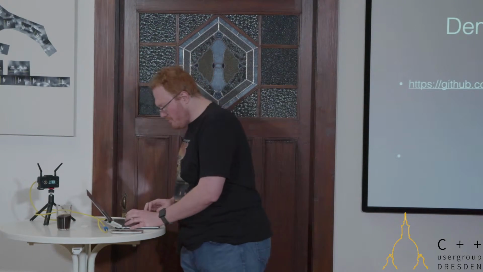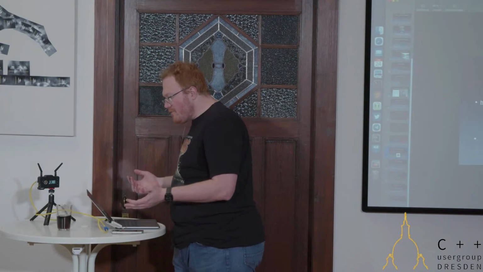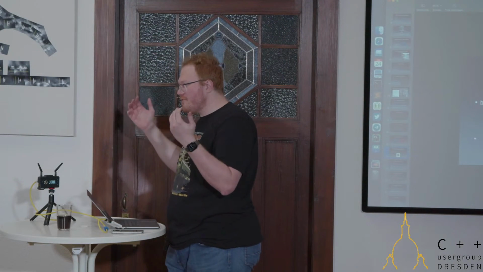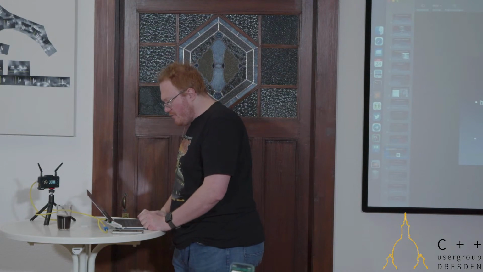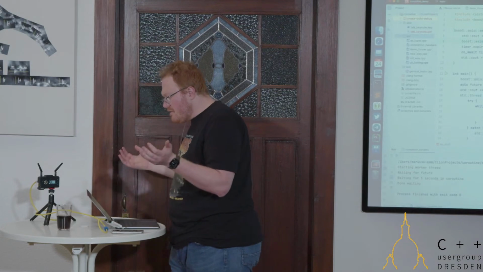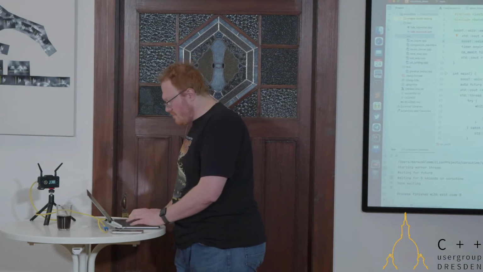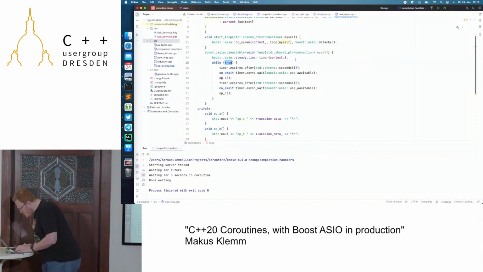I actually have two questions. The first is, how do you detect whether you have not awaited a coroutine? Which means if you call it, then not use co-await to await it. Usually if you don't have a co-await in your coroutine, if I'm going back to the code, it will just execute. Of course, you still have to put a co-return in there to tell the compiler that it's a coroutine. But if you don't have to wait for something, then you can just execute it as a normal function.